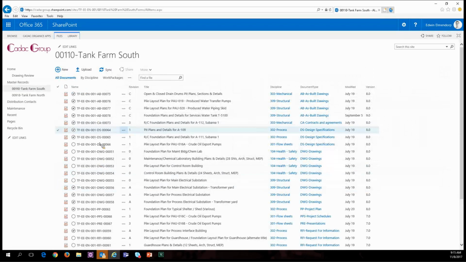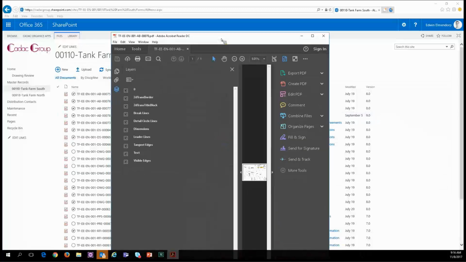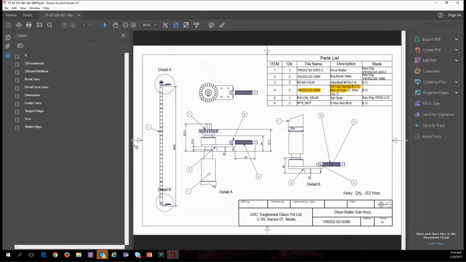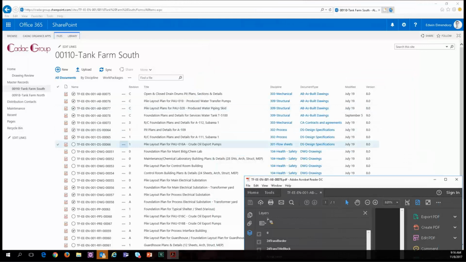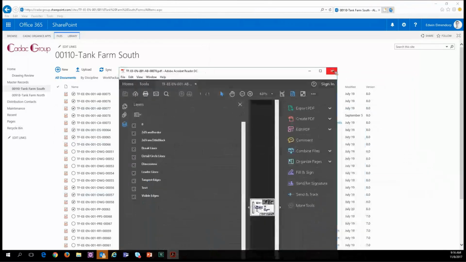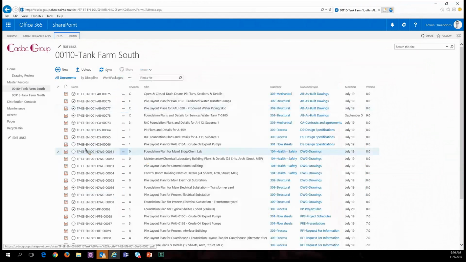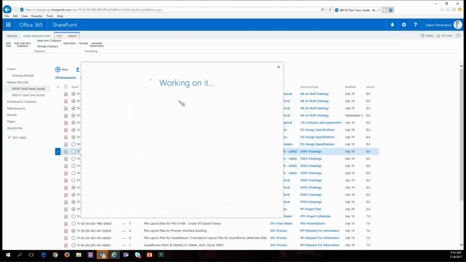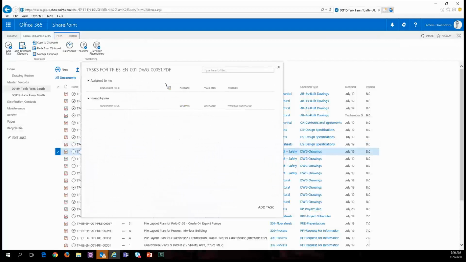And here we're going to see a bunch of drawings. And when I open up a drawing, these are just sample drawings, obviously, I can see a little drawing here that explains to me what this drawing is about. And so these are PDF documents that are stored inside the actual system, right? So what we're going to do, we're going to jump into creating a task for the foundation for some maintenance building, right? So currently we don't have any tasks at all. Everything is closed out, nothing is open, which is good.